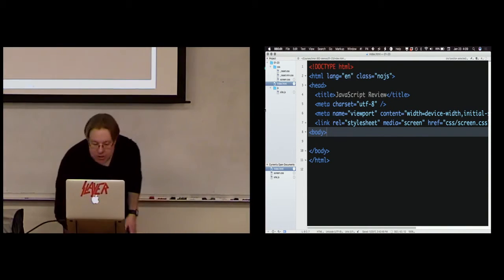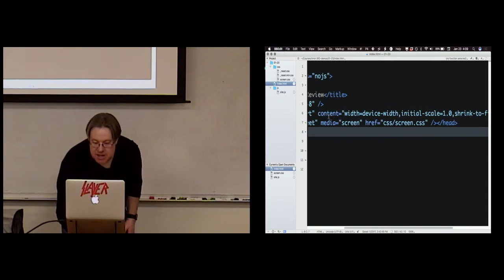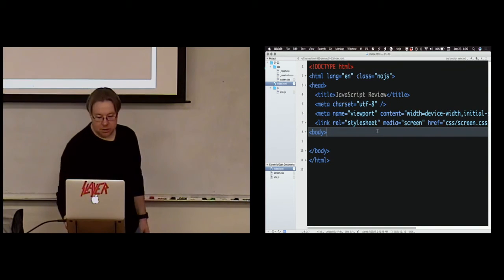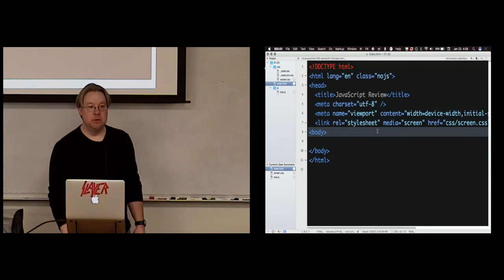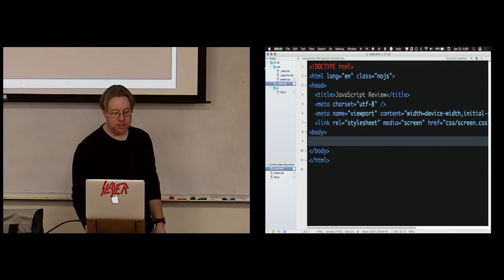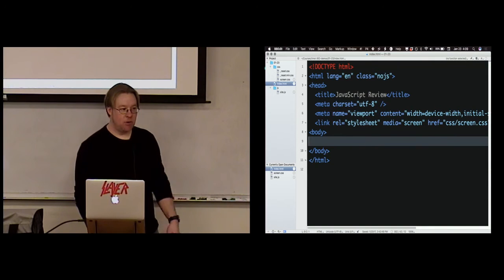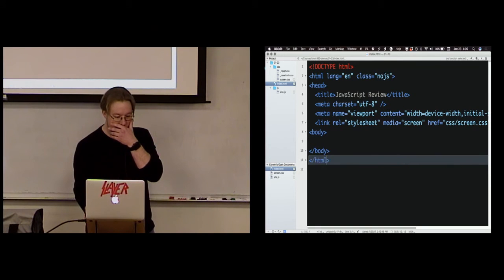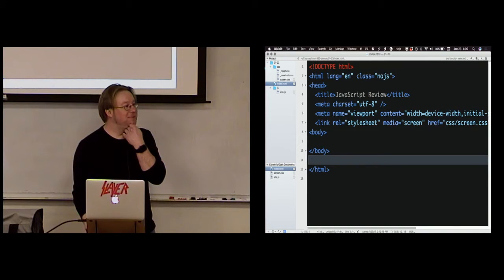So, when we wanted to load CSS into a page, we had this little link tag. When we're going to load JavaScript, what's the tag we use? Script. And where does it go? Rosa says on the bottom. Ari? Beneath the closing body tag. So you're saying down here, before closing HTML? Yeah. That's going to throw an error.